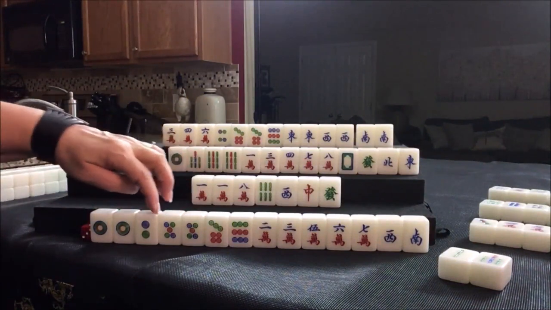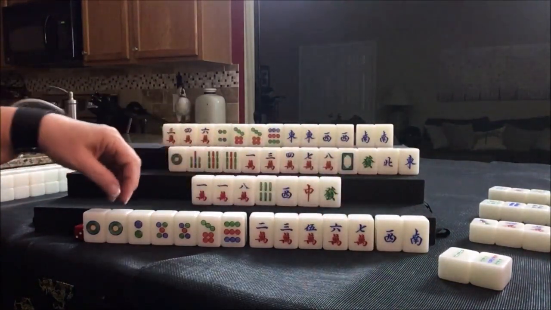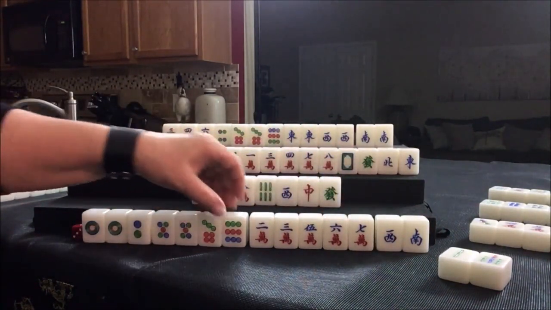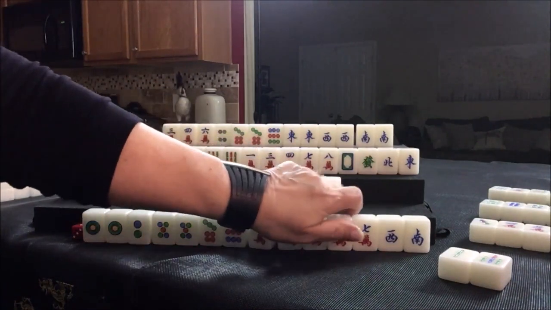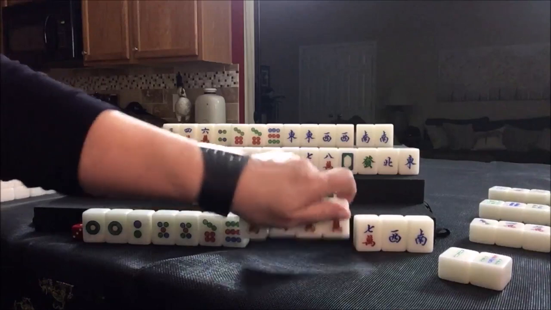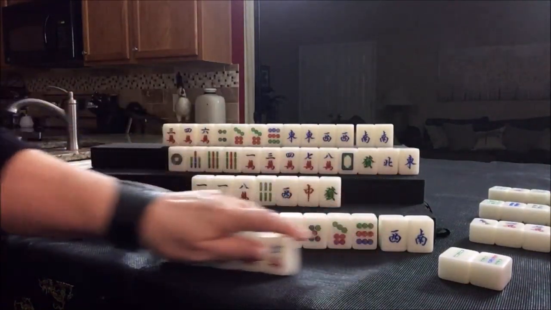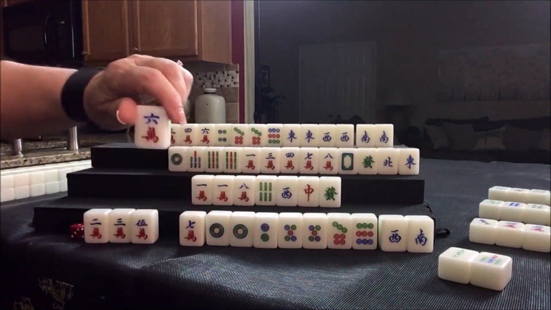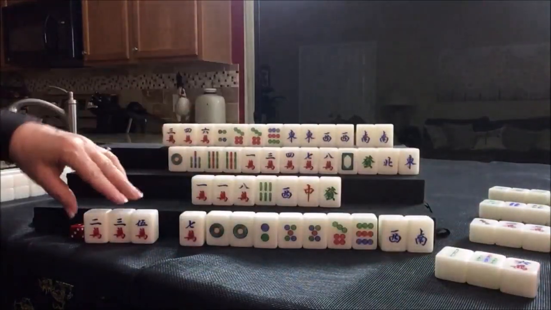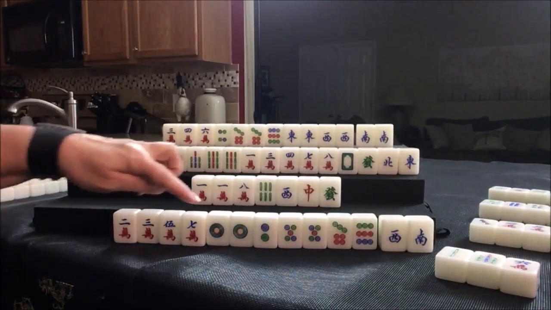So we have seven dots, five cracks. Pair, pair, potential chow. These could both be pungs. Let's give up on these cracks and go with dots. They have a ways to go. Let's throw the six crack. The seven crack will be good too. Those have been thrown, so nobody can take that six crack, so we'll draw.